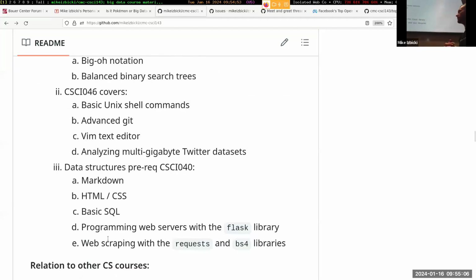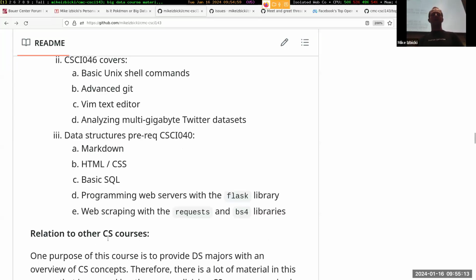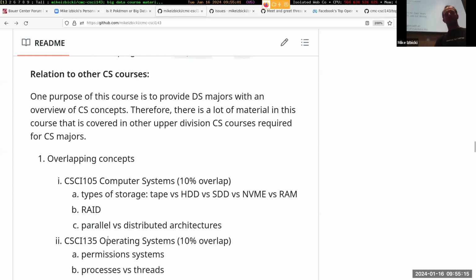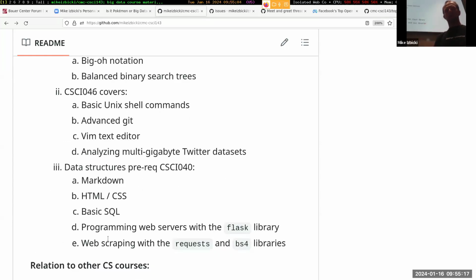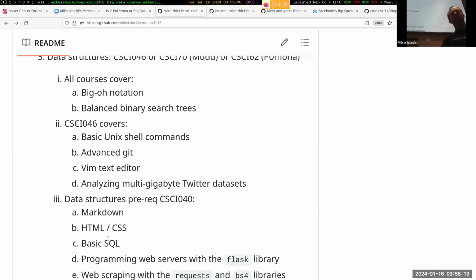Most of it, though, is for other professors to read so that if you're transferring schools or going to grad school or something, we can send them this and they know what's covered in this course. So we'll pause here for now and see if anybody has any questions about anything.